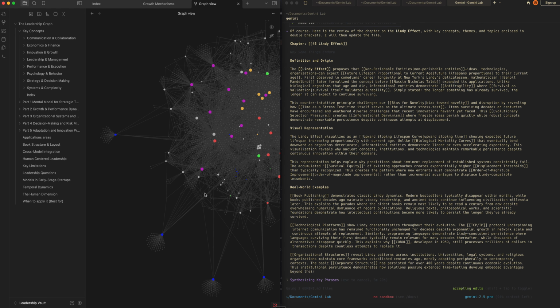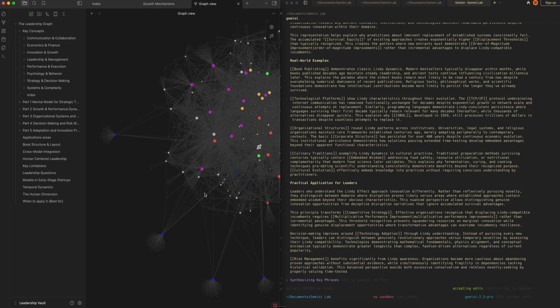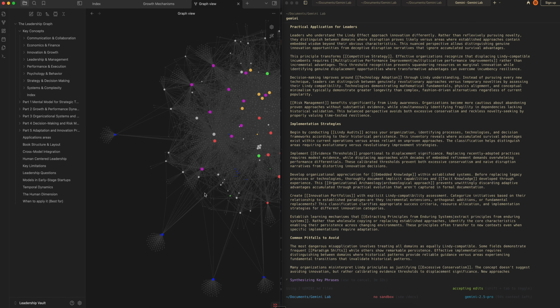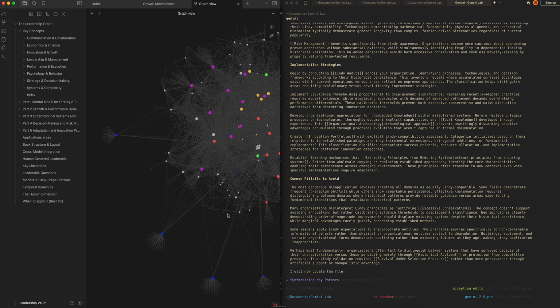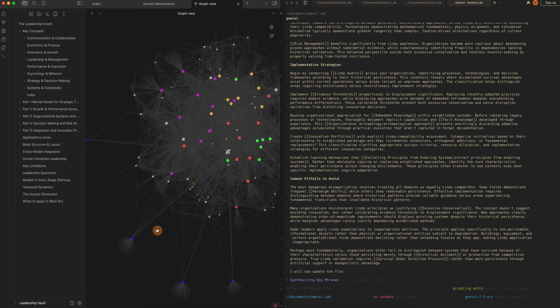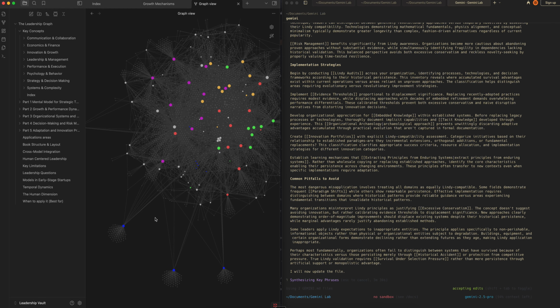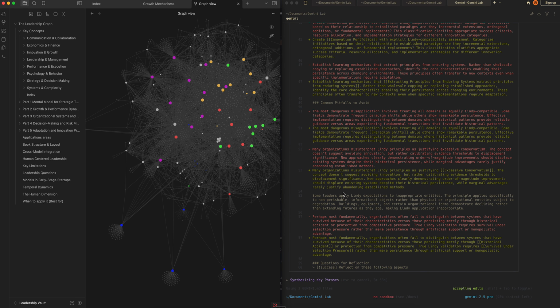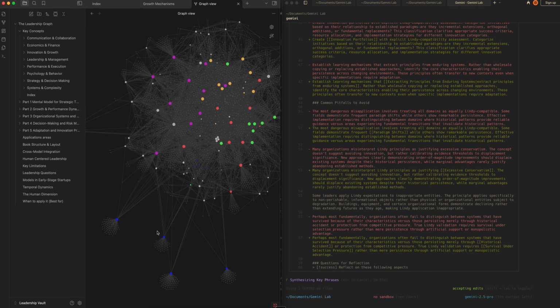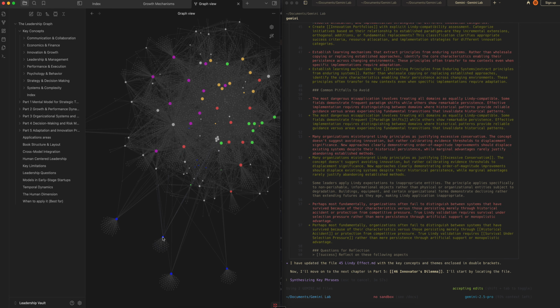The steps are basically simple. It goes to the chapter itself, reads the MD file of the chapter that I've written, and then identifies either existing concepts, themes, and topics, edits them, and identifies new ones, where these are internal links, as you can see here, that I've been working on previously or I haven't identified yet. And there you go, you can see it here in real time popping up again.